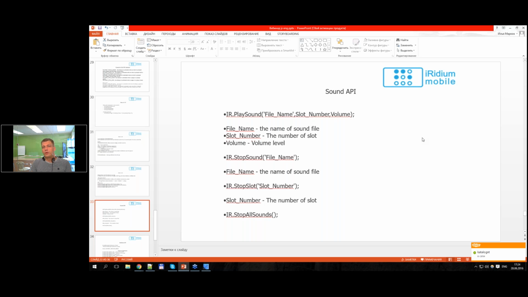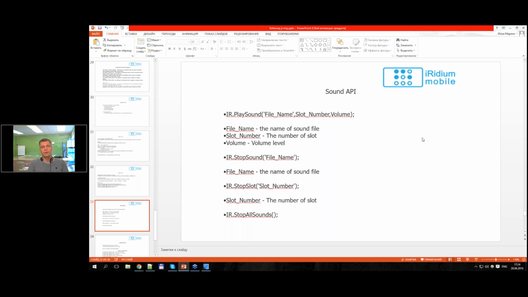And the volume is the basic volume property on every device. When you use the play sound command, you must use only the first input parameter, the file name. If you don't want to write slot number and volume, you can write nothing here, and iRidium puts the default parameters.